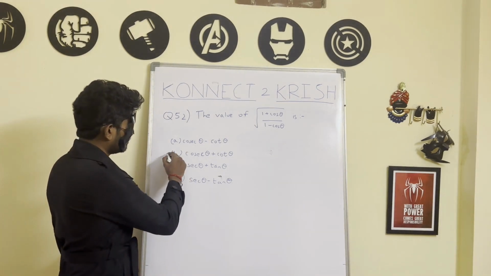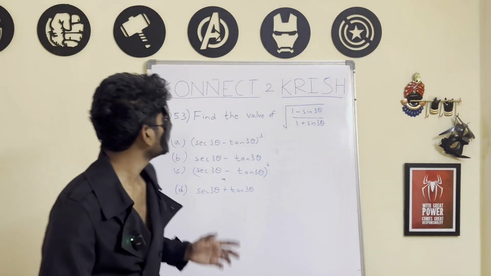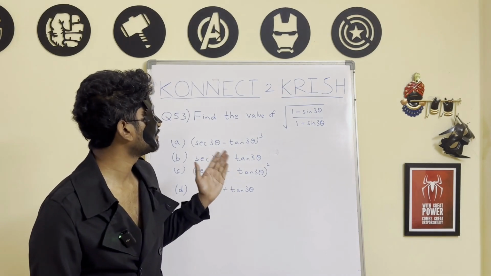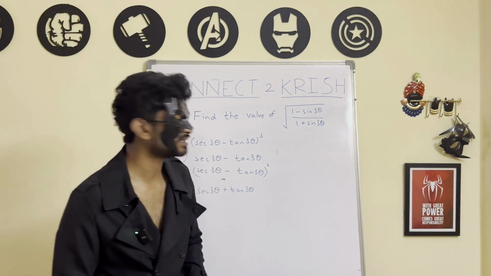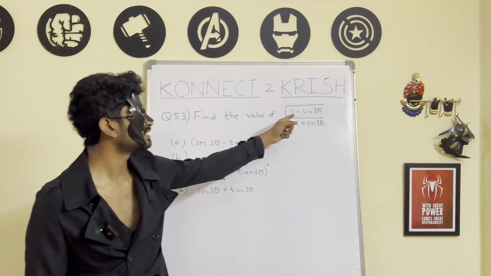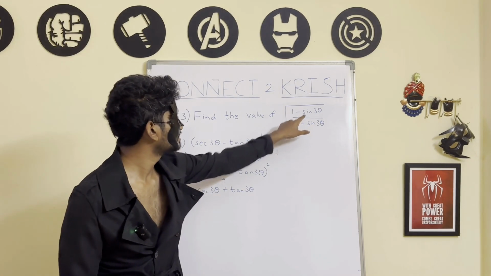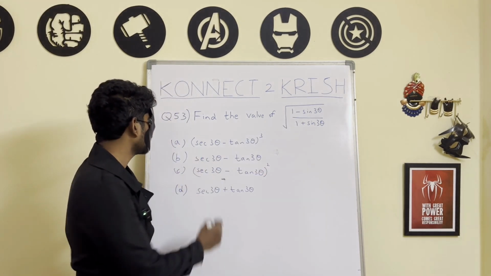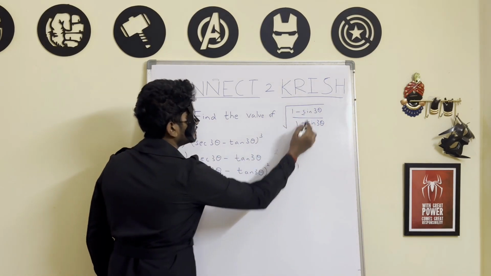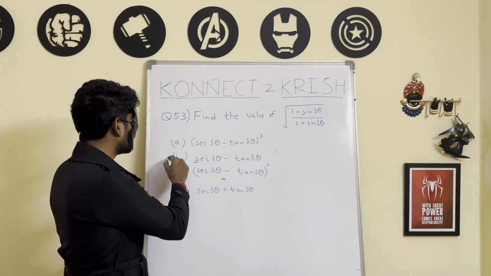So option B will be right. It's nothing but cosecant theta plus cot theta. So superhumans, next question is find the value of square root of (1 minus sin 3 theta) by (1 plus sin 3 theta). In this I already taught you this formula. Numerator negative is there, so the answer also negative will be there, and s and s will start with secant. Yes, so option B is right, secant 3 theta minus tan 3 theta.